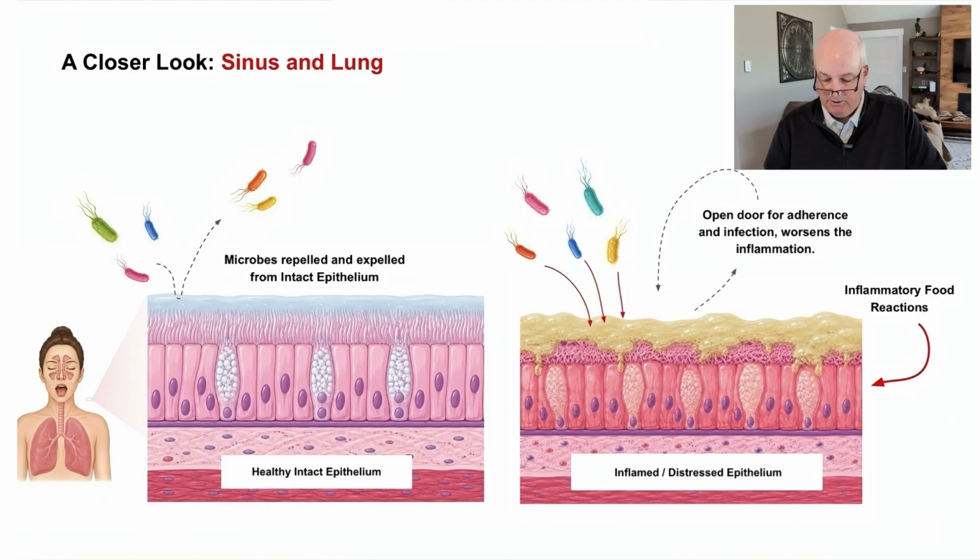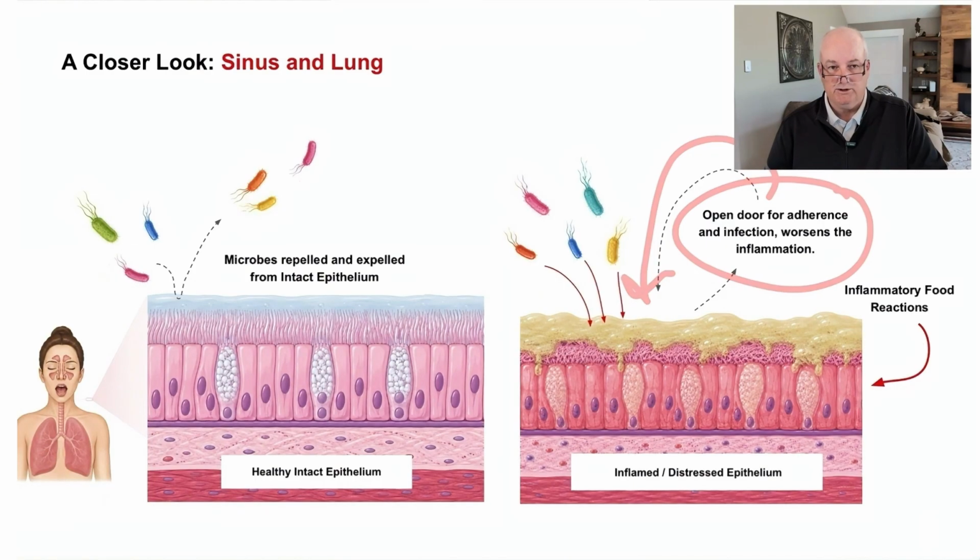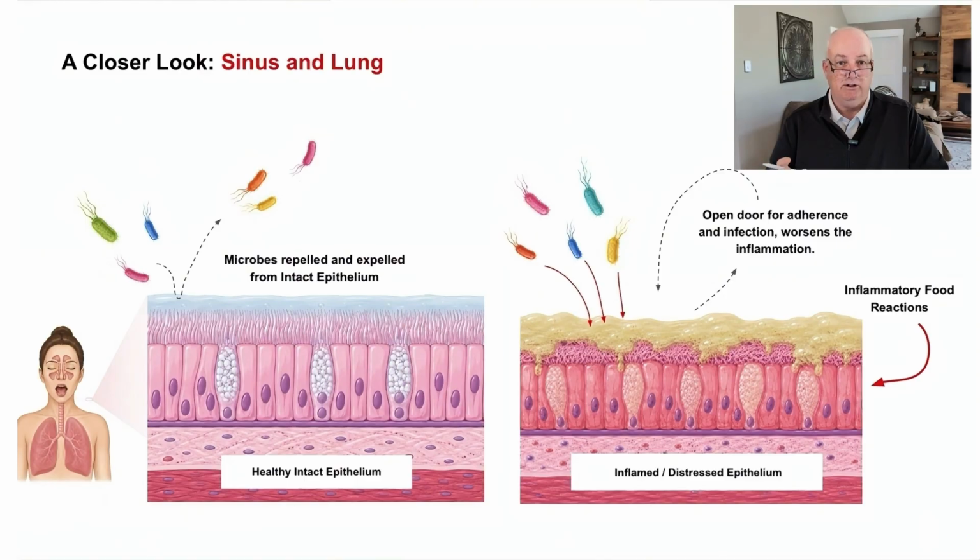It leads to an open door for infection or adherence for those microbes in that tissue. And the same concept applies. Once we get that infection right here, it can spin back around and irritate the tissue even more. So we can get into that feedback loop there as well. So you can see a lot of the same concepts are applying regardless of which epithelial or urothelial tissue we're talking about.